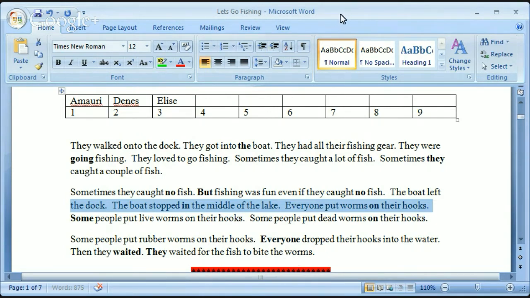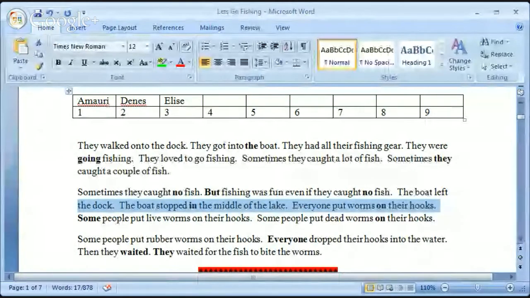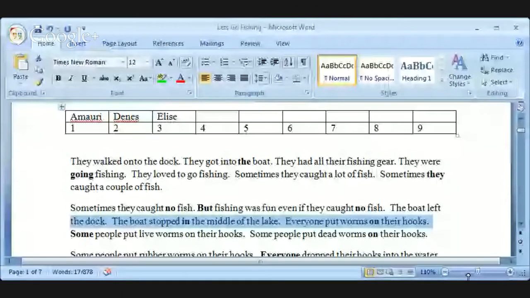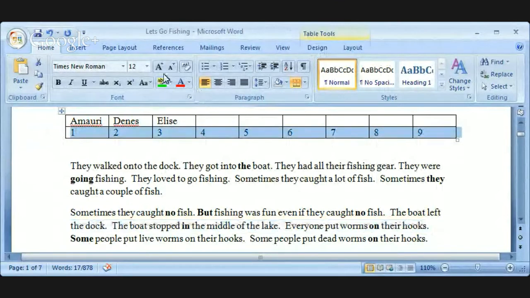All right, does everybody have a general understanding of what's taking place now in this story? Amari, do you have a general understanding of what's taking place in the story? Do you understand 80%? Yes, teacher. I understand all things in the text. Okay, what about you, Dennis? Do you understand 80%? Yeah. Okay, good. And finally, Elise, do you understand 80%? Yes. Okay, awesome. So now, Amari, I'm going to start with you. I'd like for you to read the entire story, and I will not interrupt you unless you ask me to. Could you please read for me, Amari?